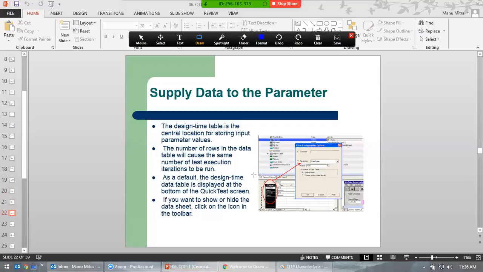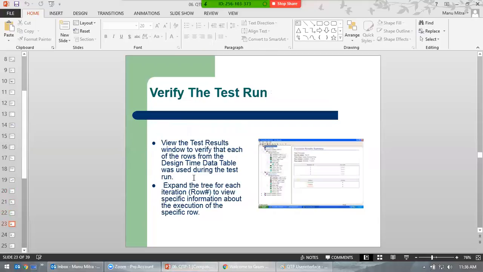So that's called iterations. It performs various iterations for different values. Once you do this, the result is generated and it shows whether it is pass or fail. It's automatically generated and put in a folder, a directory, and it shows the result.